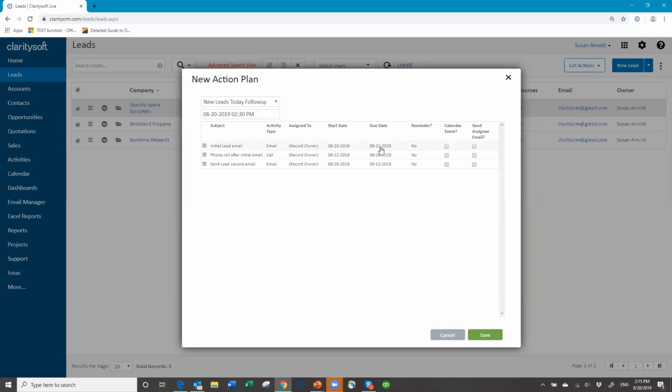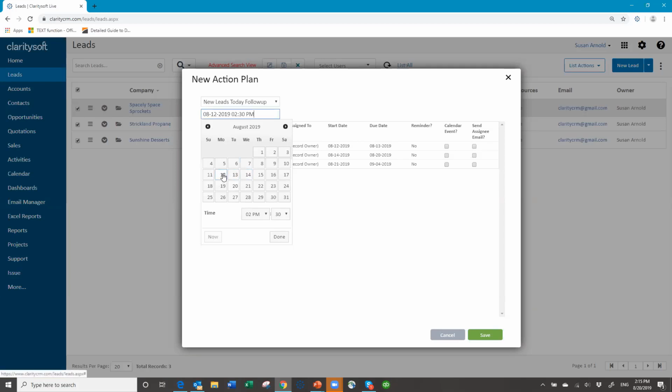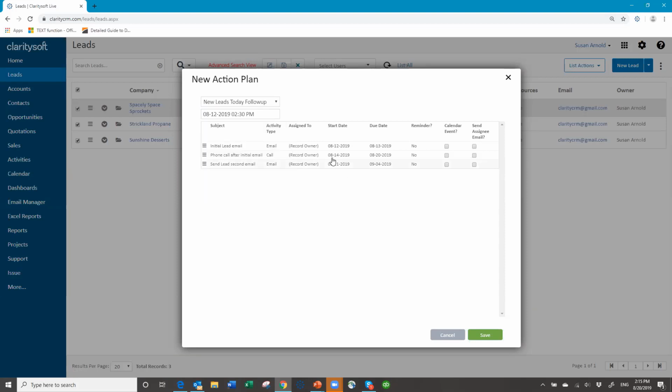which I told it 0, and tomorrow it's due. It has to be done within 1 day, so that lead doesn't disappear. And then here, this is 2 days out, 7 days, 8 days out. So you can see how it calculates the dates for you. If I come up here and I change this and I say, well, I'm going to be easy on them and I'm not going to start this till the 12th. Notice it recalculates my dates.